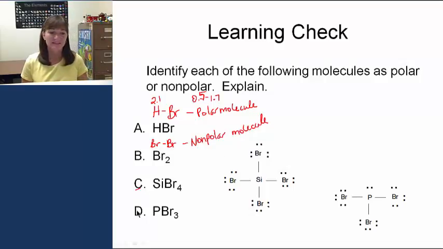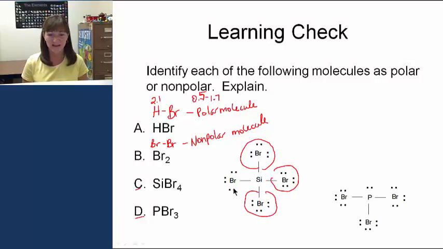Okay. For C and D, there are more than two atoms, so I have the Lewis structures provided for you. The way that my mind does it is, if there's a central atom, I like to circle in my mind everything attached to that central atom. So for silicon here in the center, if I circle everything around the silicon, and I ask myself, is everything inside these circles identical? The answer is yes. Then that's going to make this a nonpolar molecule because it's symmetrical. You don't have the charge separation.